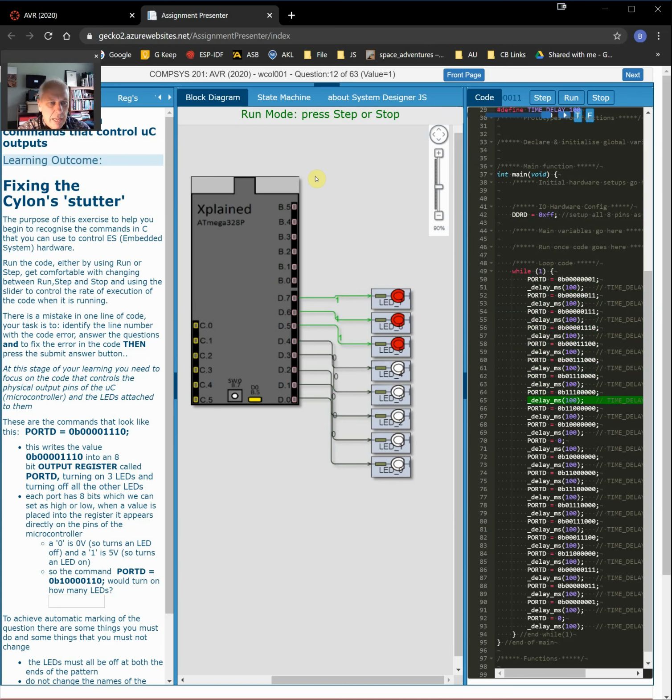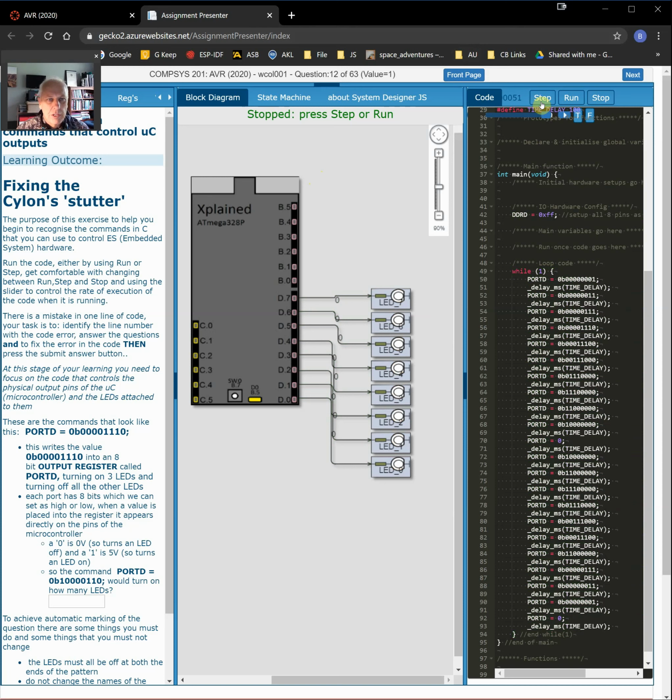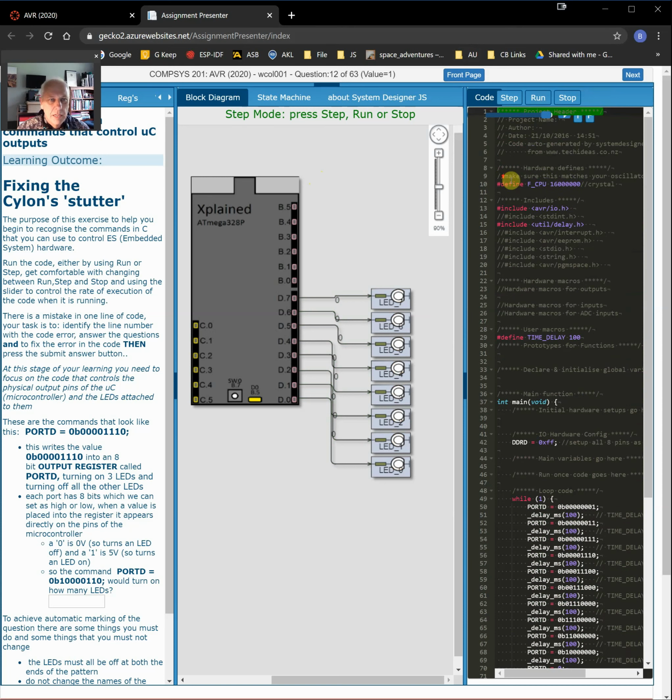and I'll just run through how it's working. If you look at this pattern as it's going, you can see the 3 LED pattern. Oops, there's a little glitch in it, and this glitch is what you have to fix in your program. And what I'm going to do now is stop this, and we're going to look at this line by line to see what's happening.